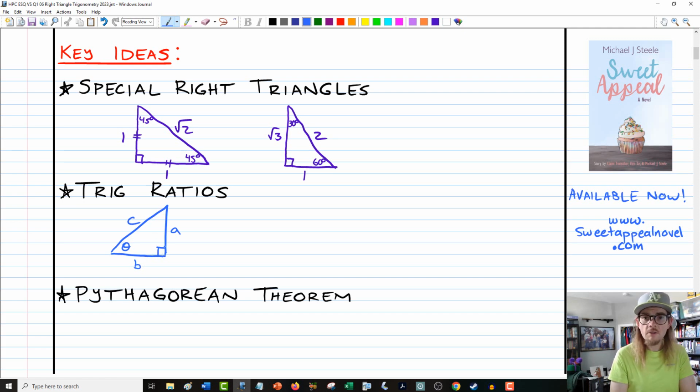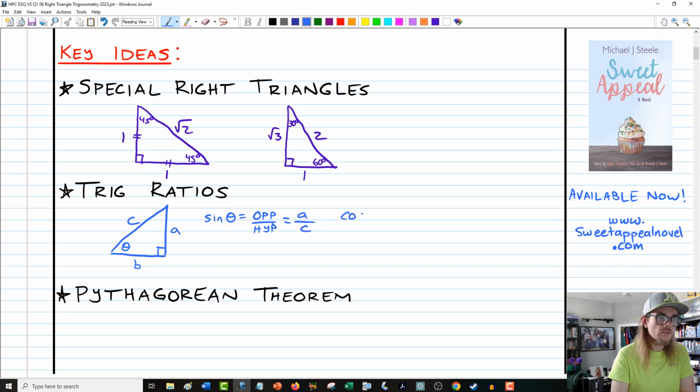Then there are 3 trigonometric ratios that are automatically established here. Again, there are 6, but I'm just going to stay with the basic 3 that your calculators tend to have. First, we're going to have sine of theta. Sine of theta is going to be the opposite side divided by the hypotenuse, which, looking at our particular triangle here, opposite the angle theta will be A, and the hypotenuse will be C.